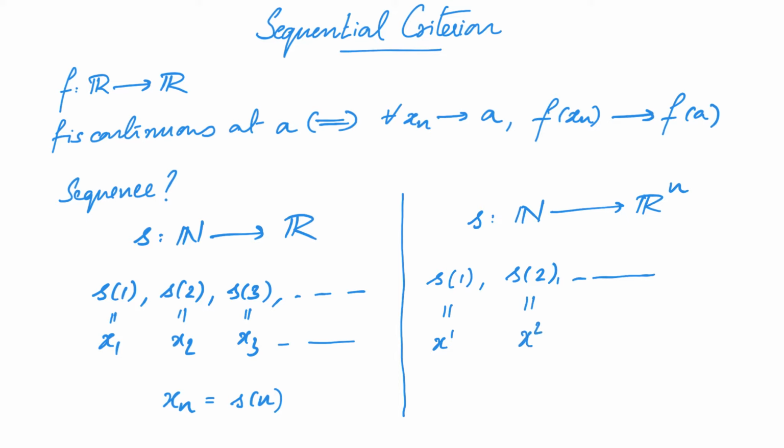Notice that I have used superscript instead of subscript this time. That is because each of these xi's are vectors and they have coordinates. And it would be useful to denote xi as xi1, xi2, etc. up to xin. Now that we have understood what is the meaning of sequences in Rn, the next step is to understand convergence. So let's try to see how to define convergence of a sequence of elements in Rn.